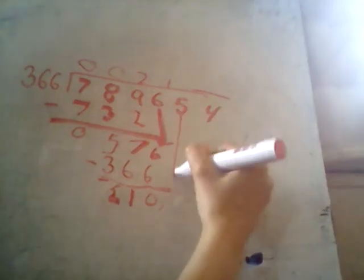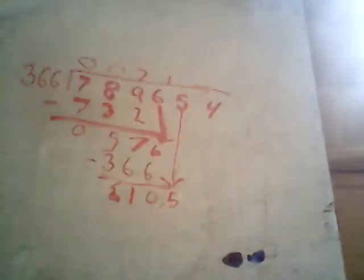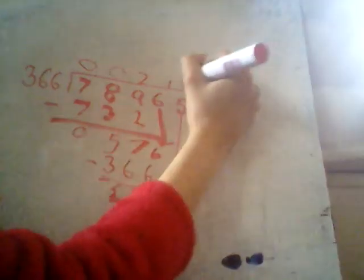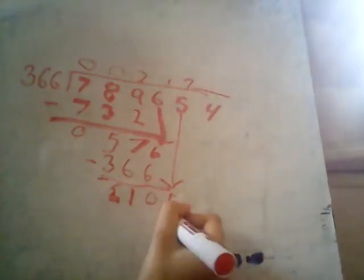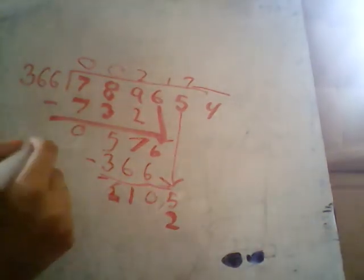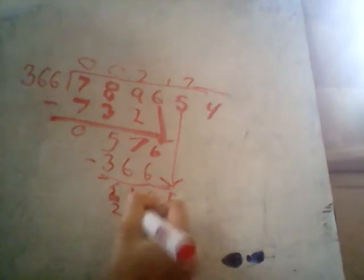So now let's go bring down 5. So we do another guess. So I think I'll just guess 7. So 7 times 6 is 42. So do the 2 there, keep the 4 in your hand. 7 times 6 again is 42. Add the 4 onto 42 is 46. But you put the 6 there and keep the 4 in your hand. 7 times 3, 21. So add 4 onto 21, that's 25.